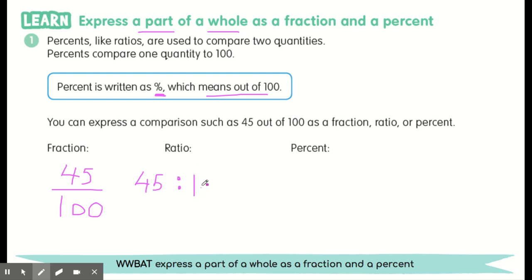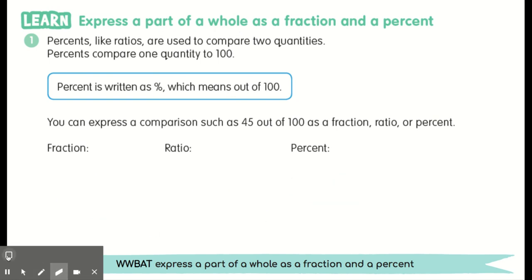45 to 100. So out of the total 100 students that I have, 45 pass the test, and I can also write it out as a percent. These three numbers mean the same thing. It means that if I have 100 students, then 45 students pass the test. Or if we are talking about the discount from the whole price, if the price is $100, that means 45% or $45 has been taken away. So when we are writing percent, it means that we are comparing numbers to 100.